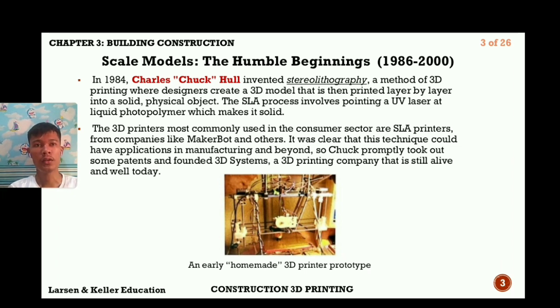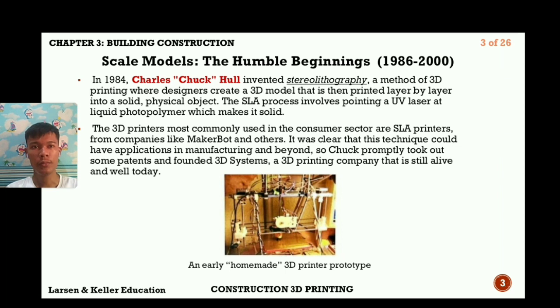Next is the scale models, the humble beginnings. In 1984, Charles "Chuck" Hull invented stereolithography, a method of 3D printing where designers create a 3D model that is printed layer by layer into a solid physical object. The SLA process involves pointing a UV laser at a liquid photopolymer which makes it solid.